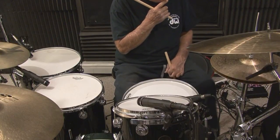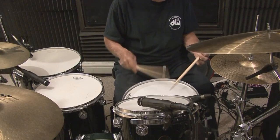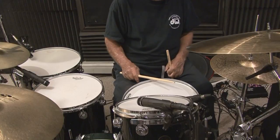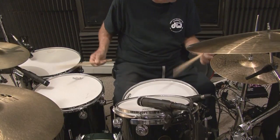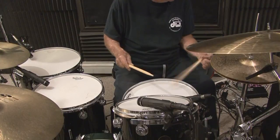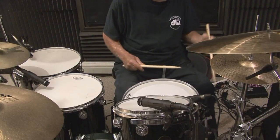The next one is eighth notes. I put you guys on a snare drum again. Get the feel. One and two and three and one and two and three and one. But now you can move it around. One, two, three, one and two and three and one and two.